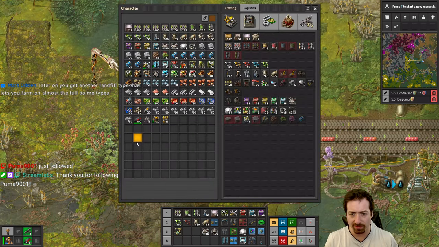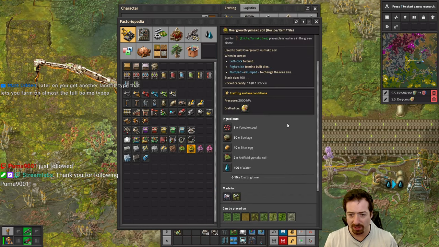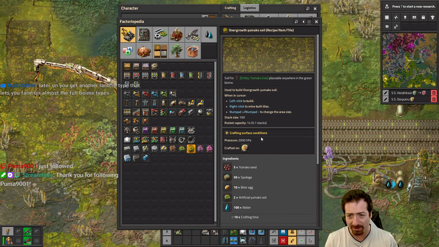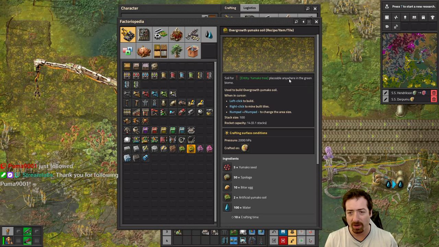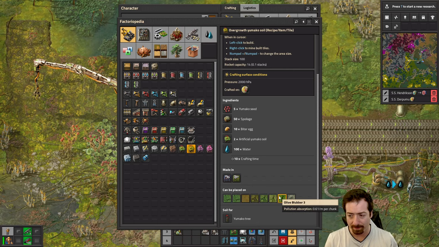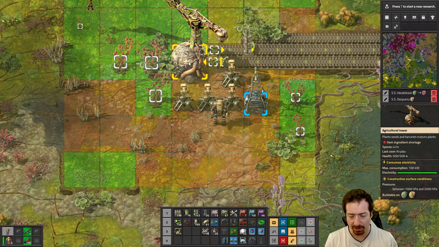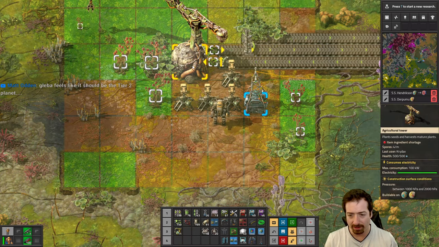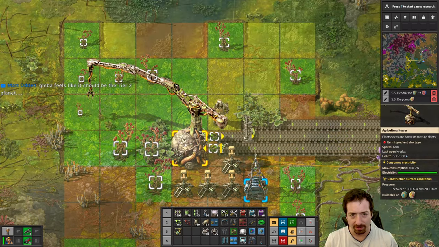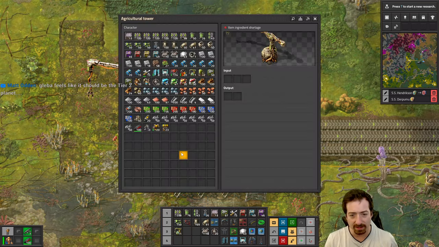Oh, I need something called Overgrowth Yamako Soil. There's two tiers of soil. So once we go a little further and we get biter eggs... Oh man, I need biter eggs? Like from Nalvis? Placeable anywhere in the green biome. I see. Okay. They should have different colors for that. There should be a yellow color that works, and then maybe just a dark blue or something. Because not all yellows are created equal, basically, is what this is saying.